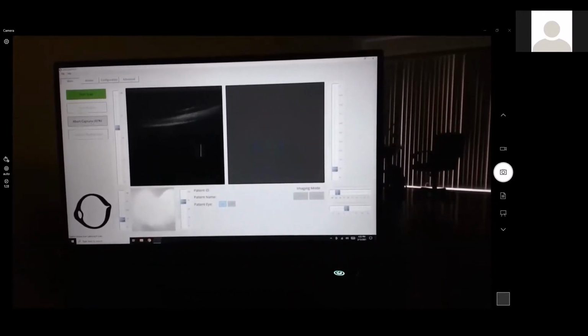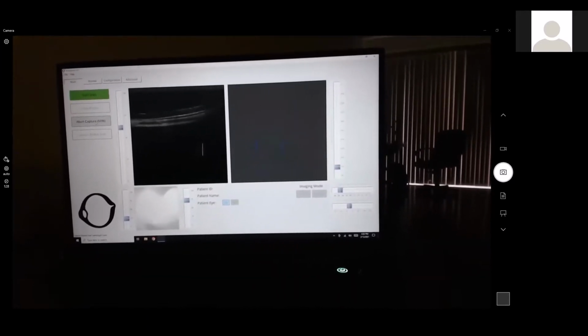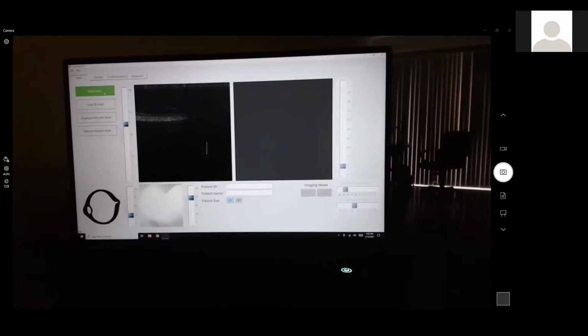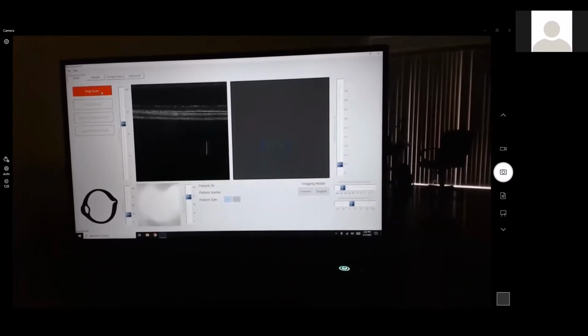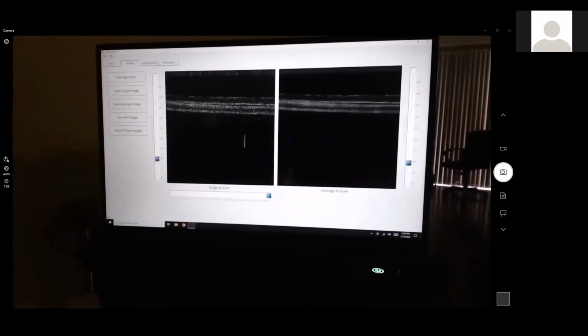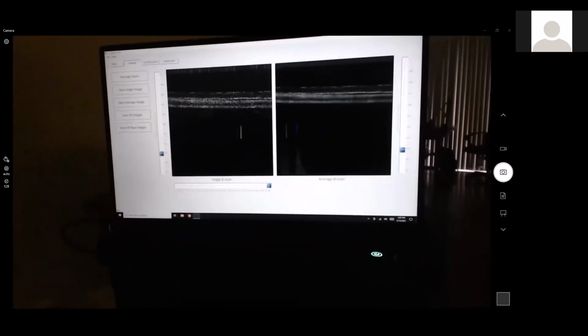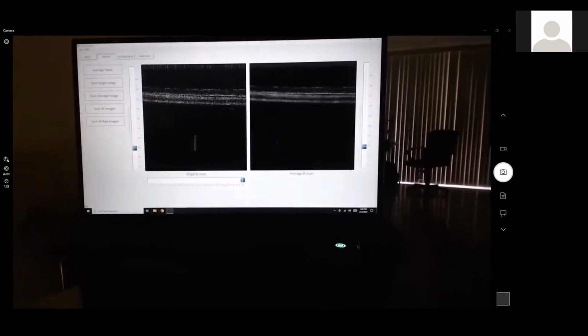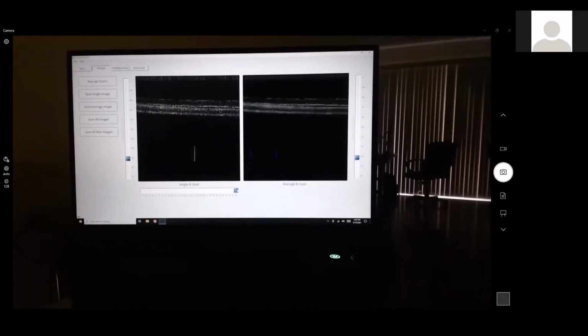Oh, you're now doing a 3D. Okay, before we go to 3D, let's go back to the start scan, and then take that one, stop, and then go to review and show. Okay, then I want you to scroll through. We should be able to get an average, yeah? Okay, sorry. That's okay.